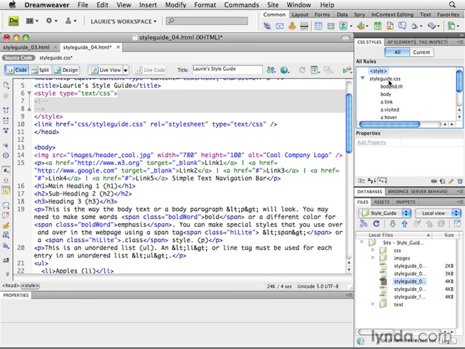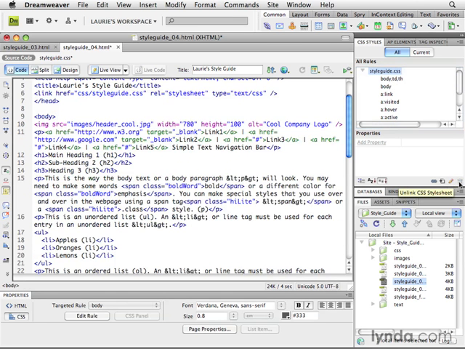The easiest way to do this is to select the style tag at the top of your CSS panel. Go down to the bottom of your CSS panel. You will see a trash can. Click on the trash can, and voila, you've cleaned up your code. A couple other things I want to point out before we save. Now that we have saved our document as StyleGuide04.html, there's an asterisk behind it, meaning we're working in it, but it's not saved. That asterisk always means you have an unsaved document.